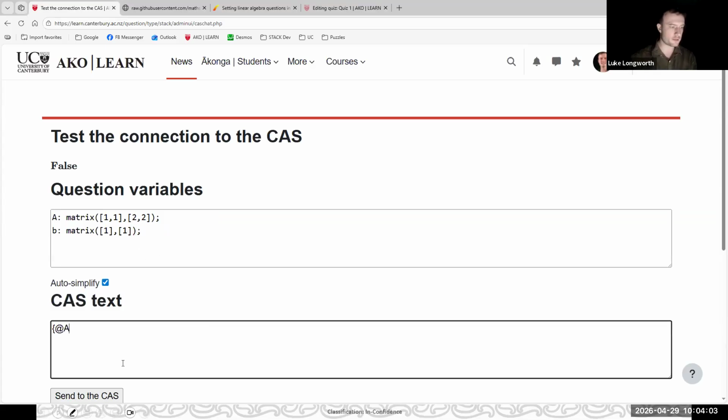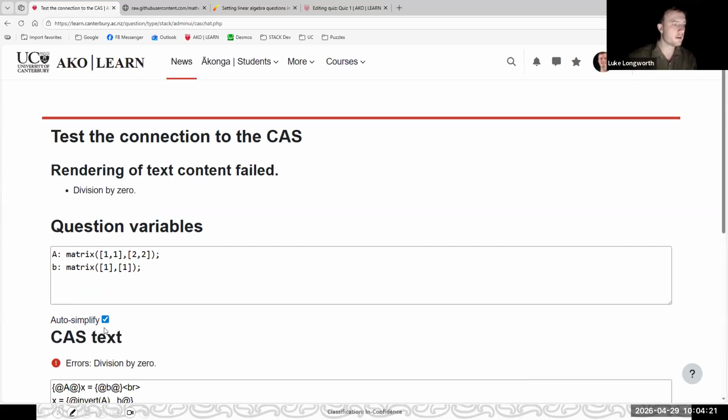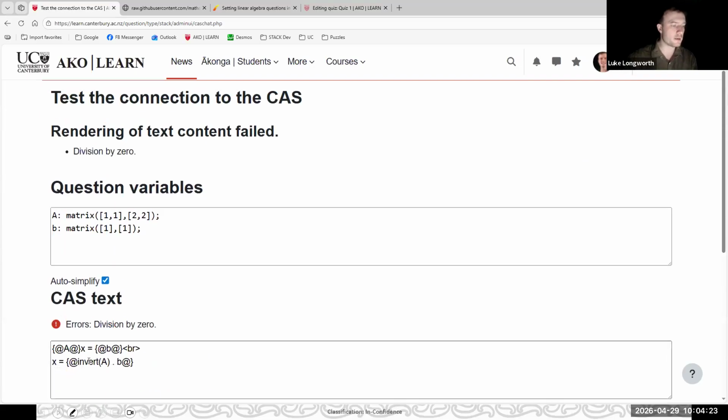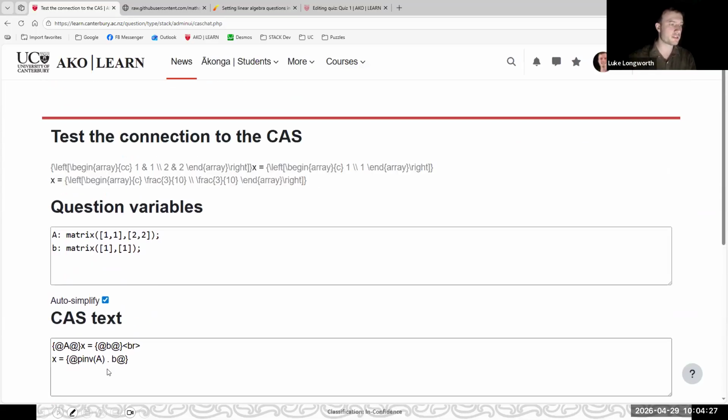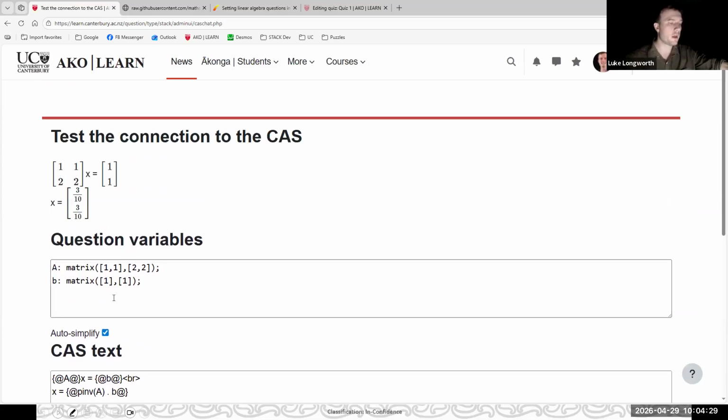Then if we wanted AX equals B, forgive my bad typesetting here, then we would have X equals, we obviously can't do invert A times B. That's not going to work because A is singular. But we can use the pinv function, the pseudo-inverse, that'll give us a least squares solution to this problem.